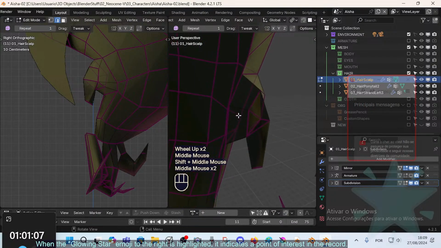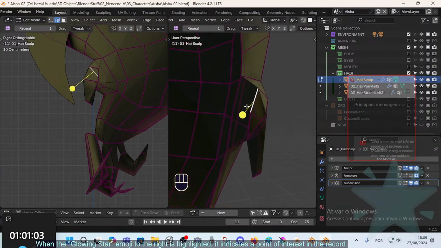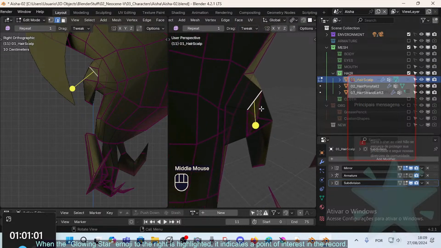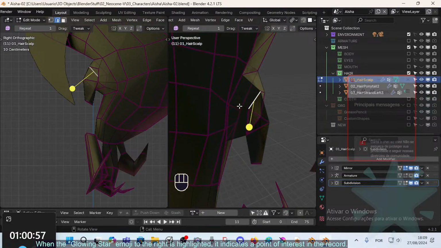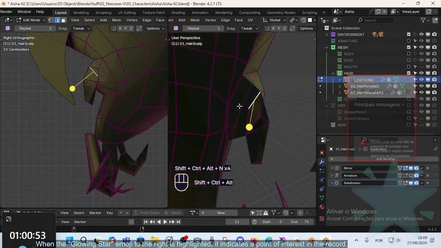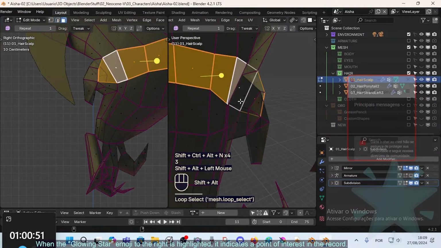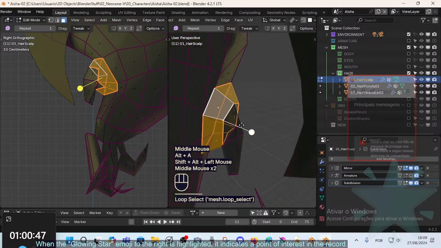So here I just need to connect this. No, this doesn't seem to be correct. Oh yes, okay, so this thing just goes into the face, right?